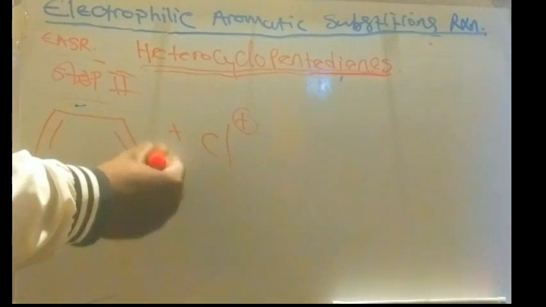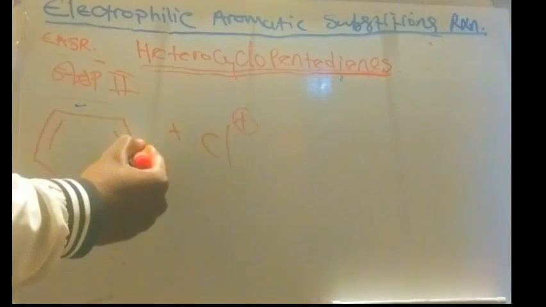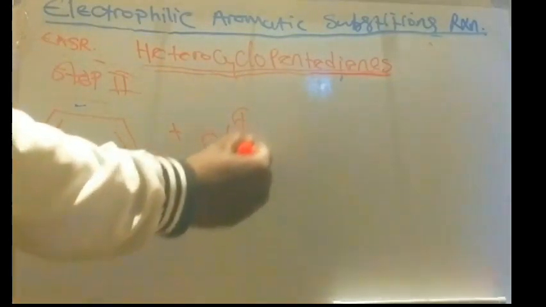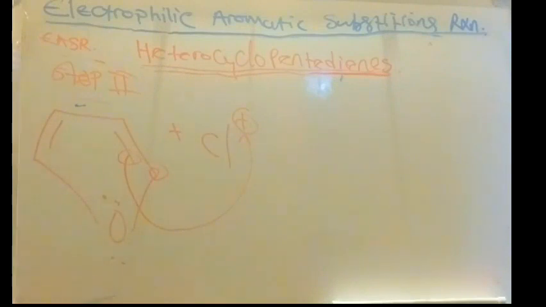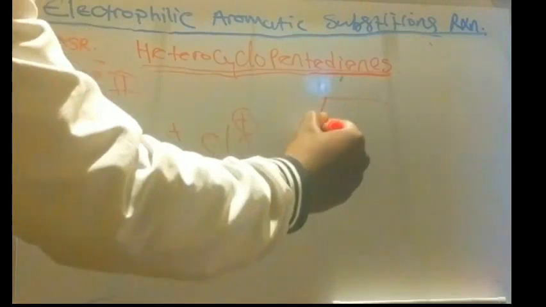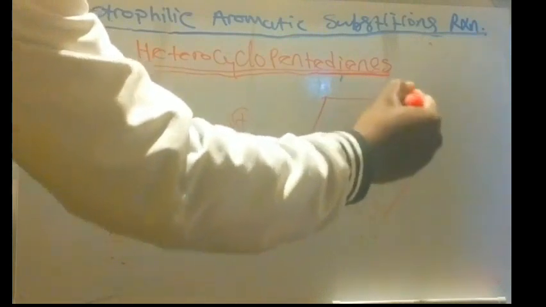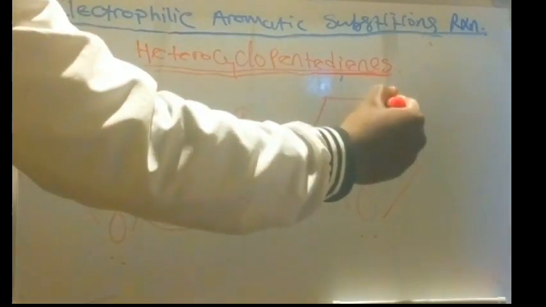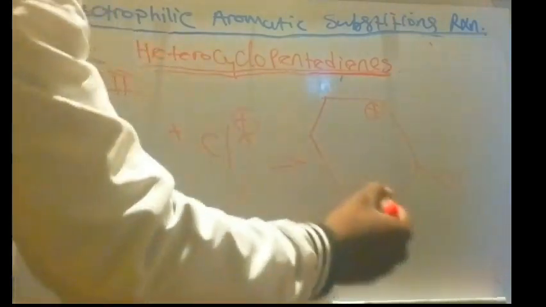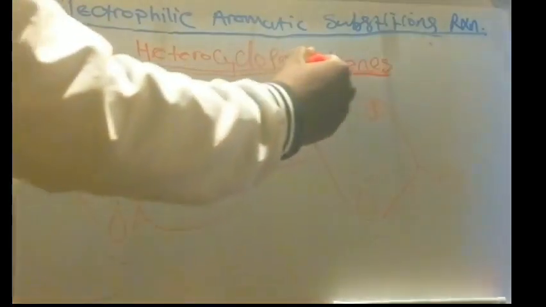Preferably, we use this carbon because we see it's the most stable. It's able to form the most stable product, as we've seen through the resonance. So this pi bond right here will stabilize that positive charge on that electrophile to produce the following intermediate. Okay, so this bond will break, then we produce a positive charge here, chlorine atom here. Okay, that is our intermediate.